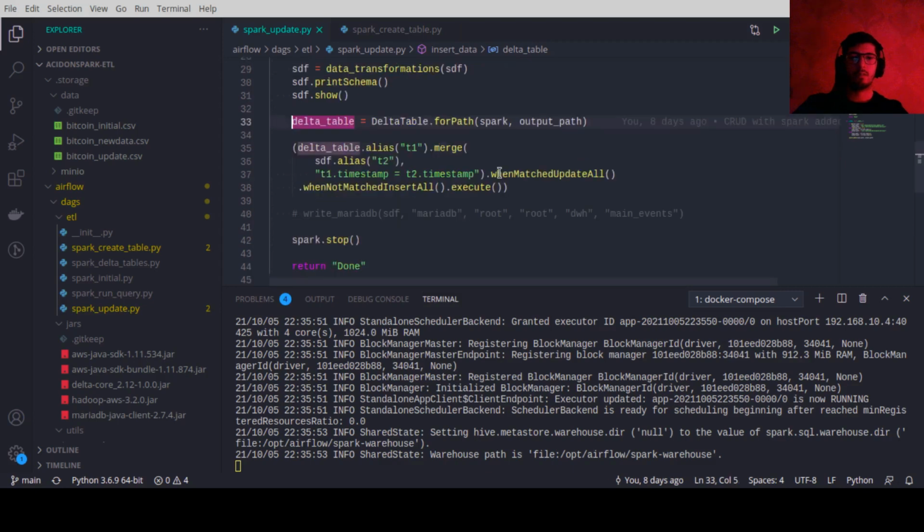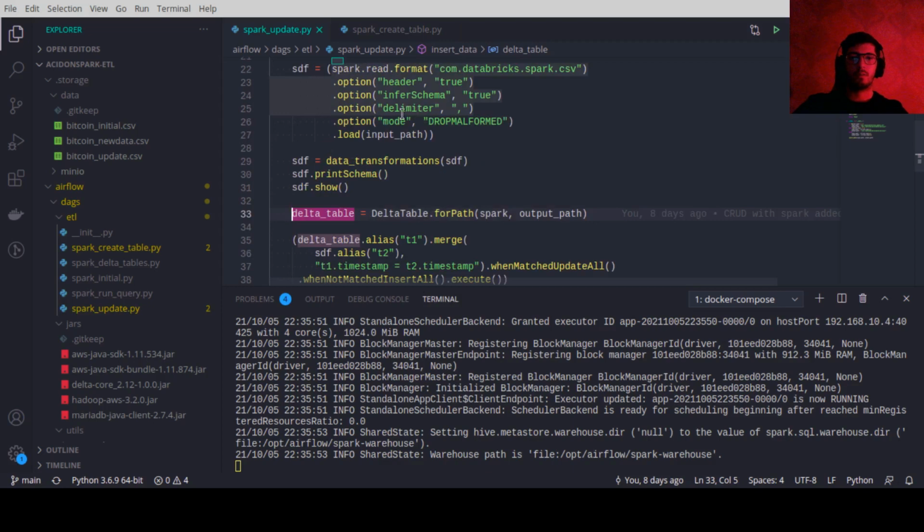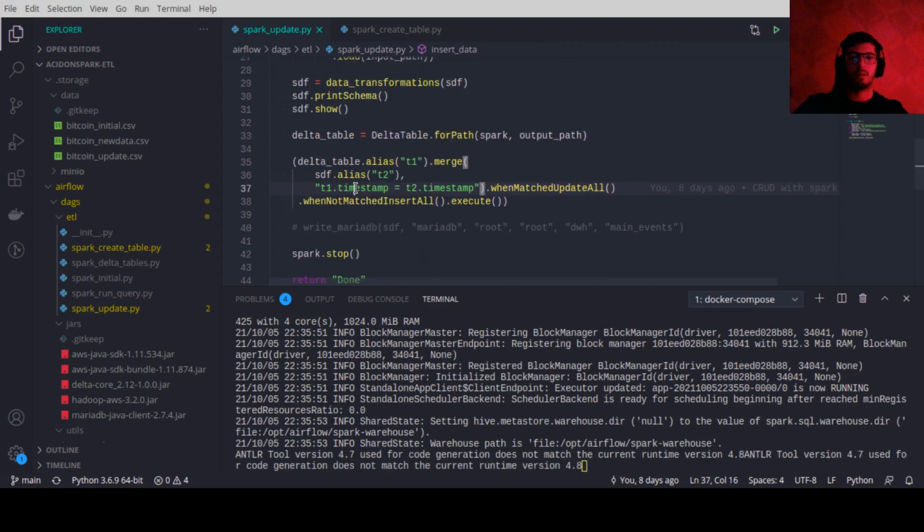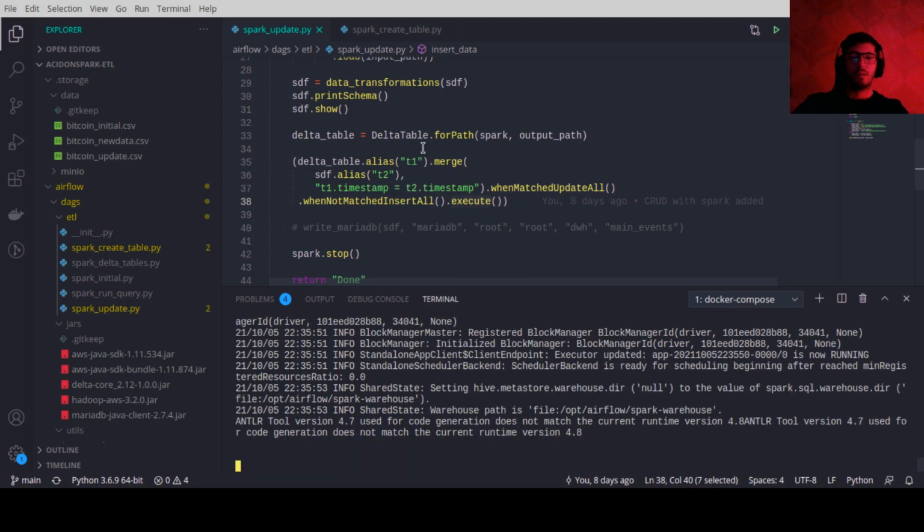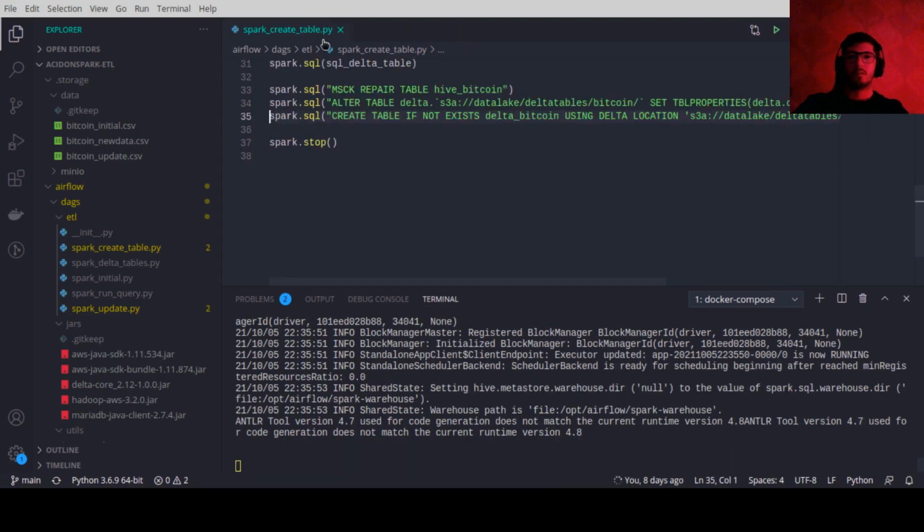We read the file from that path, and we have a unique identifier, just like the timestamp here. When this matches, it will update all. When it's not matched, it will insert all. It's quite easy and very cool. So this is an upsert, and here I showed it.